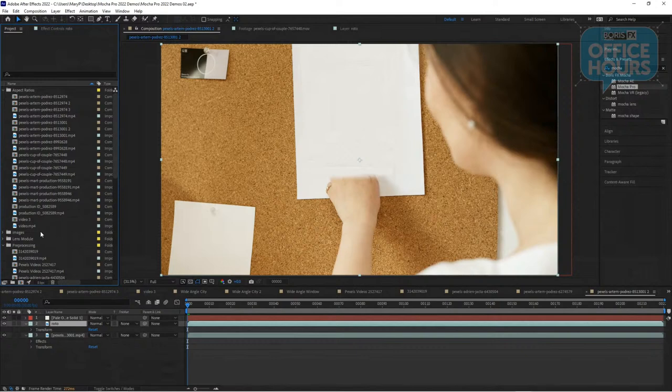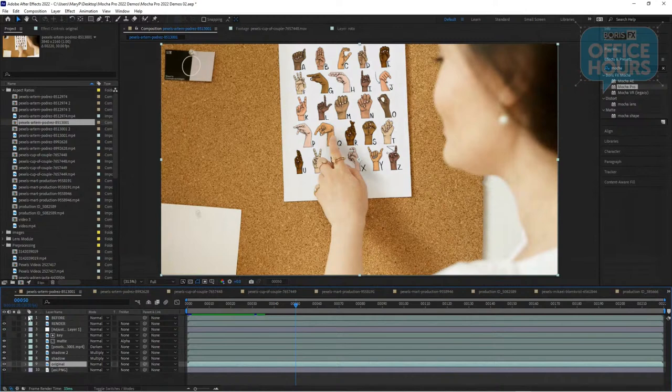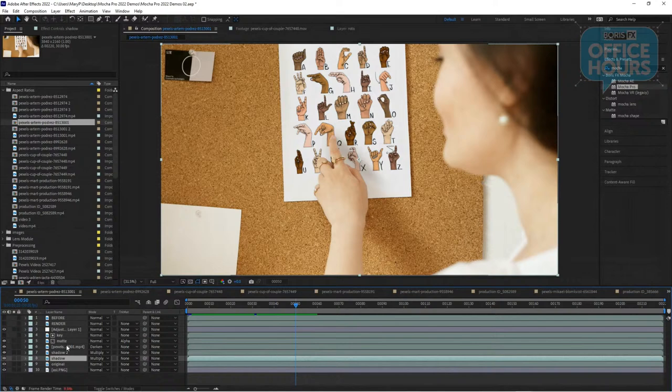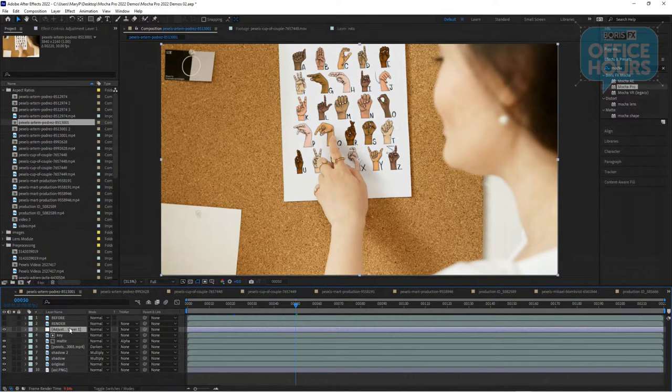And since this is working, I'll just walk you through this project, but I showed you the original of how we started. I think what I did here, and probably what I should have done in the other one, is either trim the footage or pre-compose it or something. I'm not sure why it's off, but we're not going to worry about it right now. Let's go to our footage here and talk a little bit about what we've done.